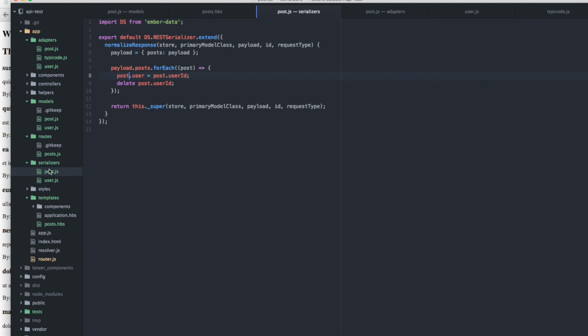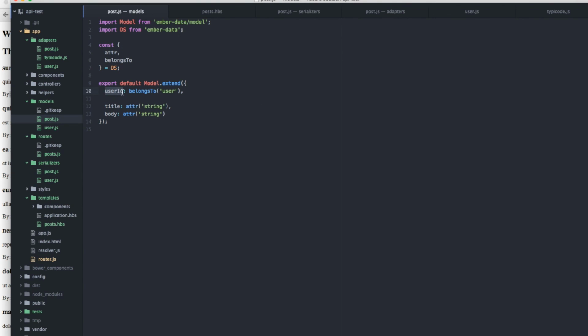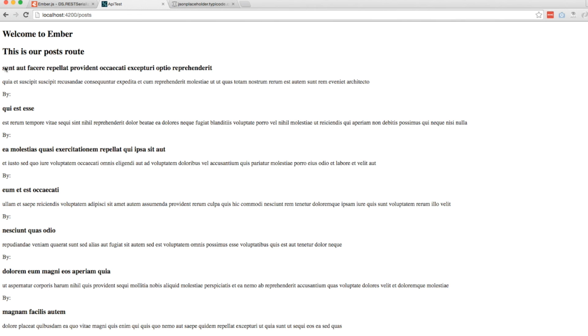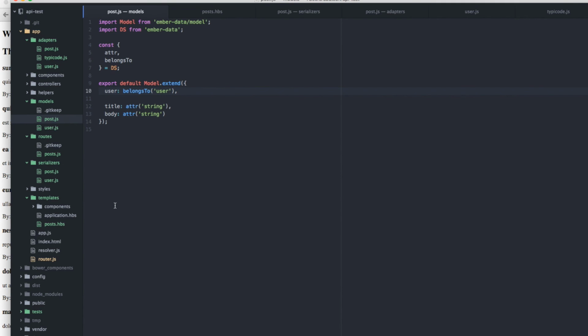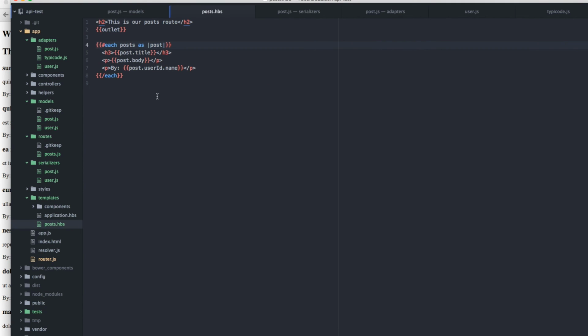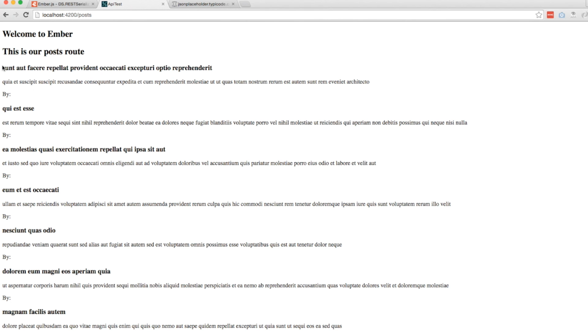Because in our model, we now want to call this user instead of userID. And that still didn't work. Why did that not work? Because in our template, it's not userID anymore, it's user. So we've got to update it in both places. And there we go.